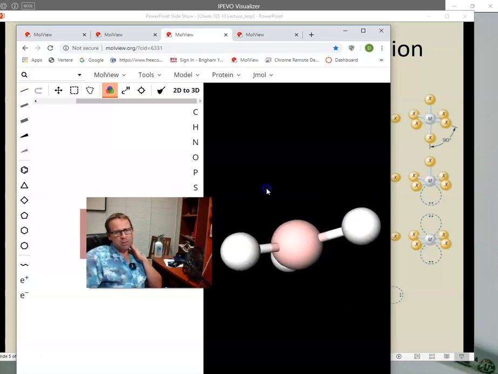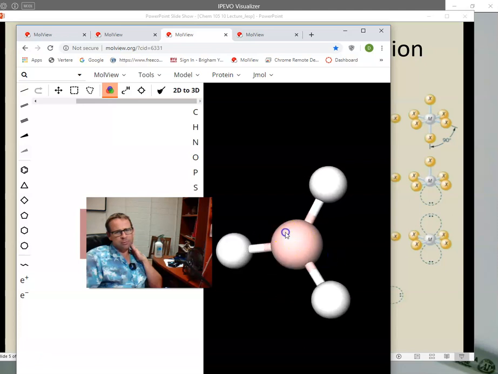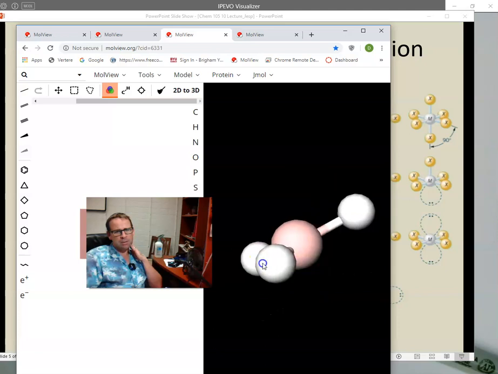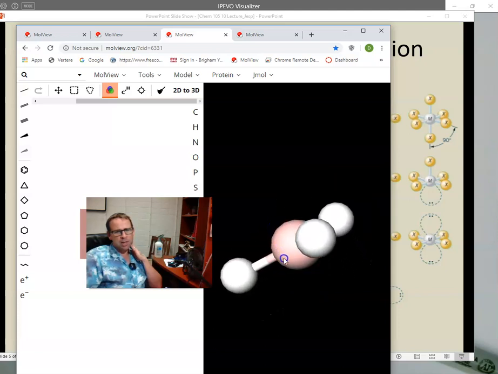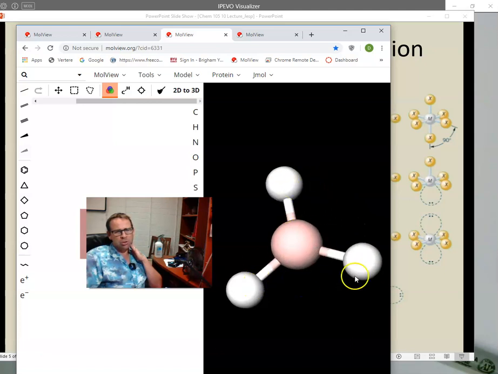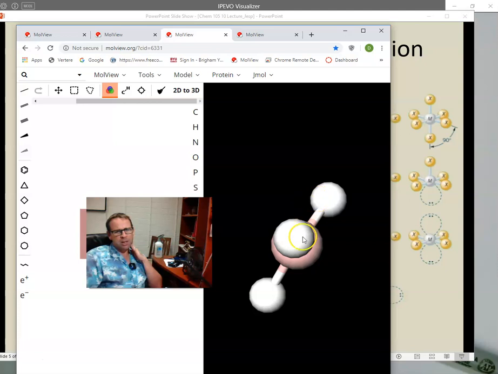And we need a name for this, okay? Now, I know that most of you would want to call it Fred, but that's not an appropriate name because that doesn't remind us of the actual shape. So instead, what we're going to call it is a trigonal because it's triangular in shape, and we're going to say it's planar because all of these atoms are in the same plane.